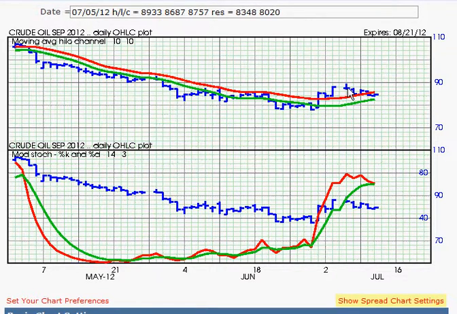But I think what's going to happen in crude is it basically made the first move up and it's coming down and testing this lower band, and then I think it's going to take off to the upside. That would be the most obvious thing to happen. Now, it could come down here. There's never anything for sure, so it could come down here and make another double bottom. It could come down here and test support one more time, and I would still stay bullish crude oil even if it did, because that would come in on a bullish 14-day stochastic. But right now I just expect crude to head higher right from here.